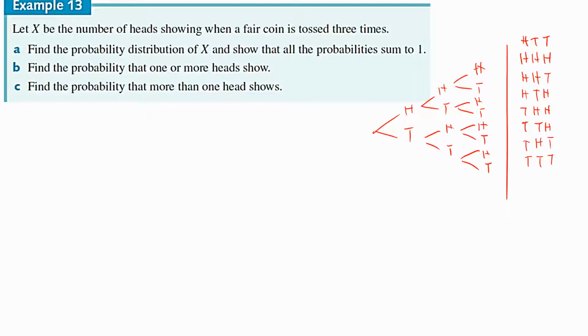Now, a distribution is kind of like your Cartesian plane where you have X values by y values, right? But a probability distribution of x would just mean you have x-axis, which is your x variable, and your y-axis now represents your probability. Okay, that's called a probability distribution. So when you put out your table, this is what you're expecting. You've got your x, and what is x representing in this case? It says the number of heads that is showing when you flip a coin.